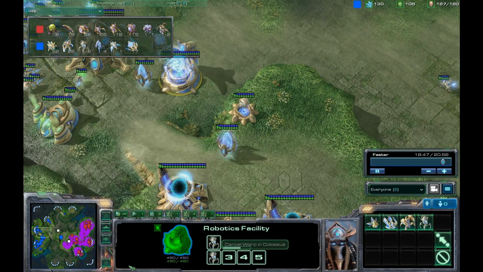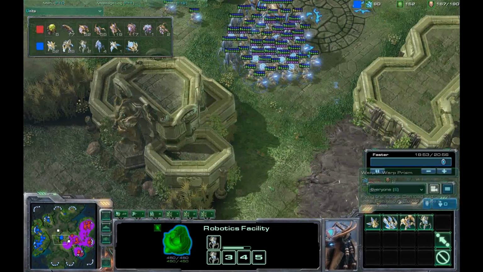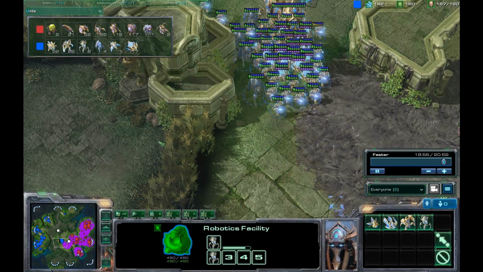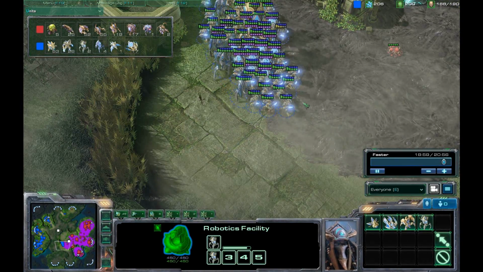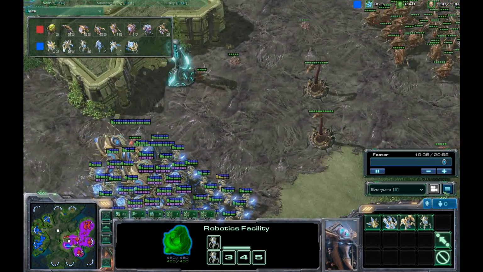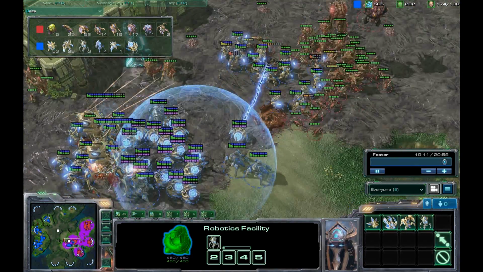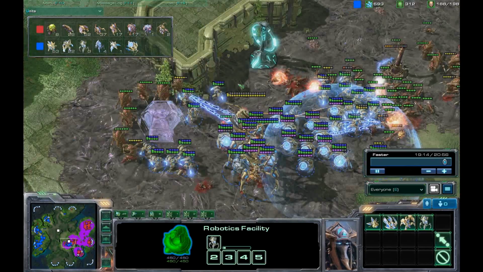He's pumping more and more Colossus out. He's got all of these gateways up. I wish he could sneak down here, put a pylon right here, and then he could easily warp in more units. That proxy pylon in this location right here behind the high yield would be awesome. So at this point, whoever wins this battle is basically GG, as both of their armies are all right here.